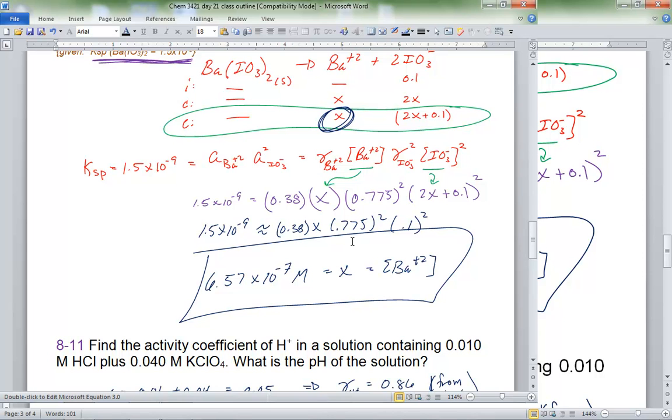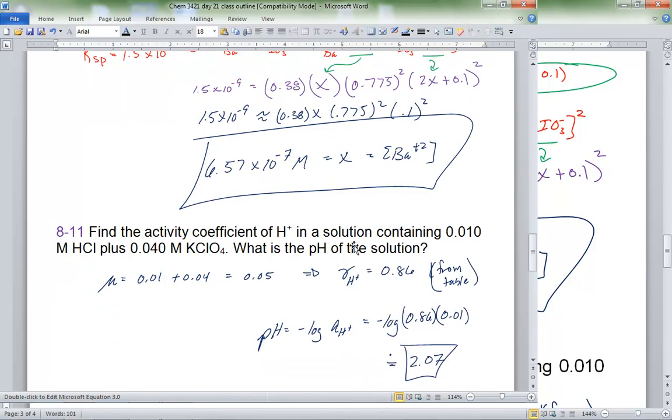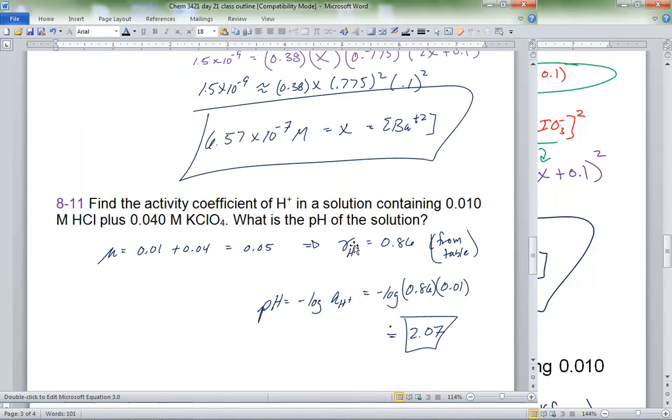Okay? So it has to be for hydrogen ion, because this is all you're interested in: negative log of the activity of hydrogen ion, which is its coefficient times its concentration. And that's pretty different than the concentration would be. So just by adding this salt, the importance of ionic strength, and of using activities, is really enhanced. Getting away from pure water and into actual real-life solutions really illustrates the importance of activities.